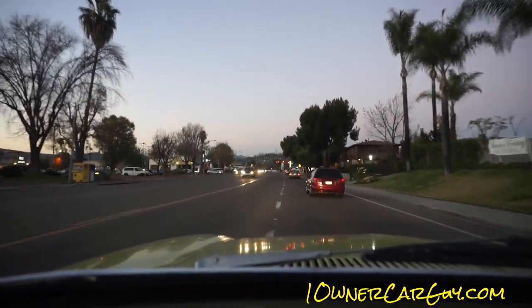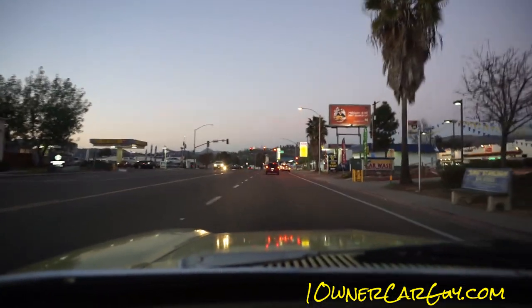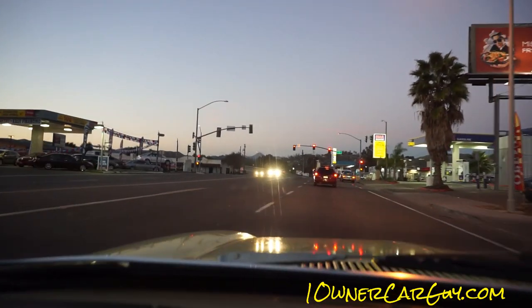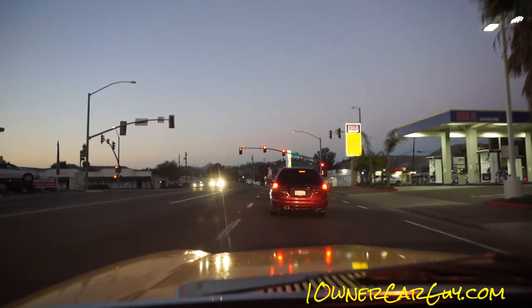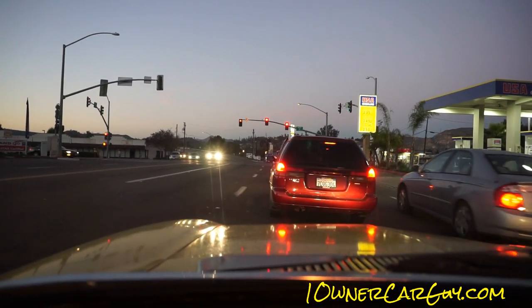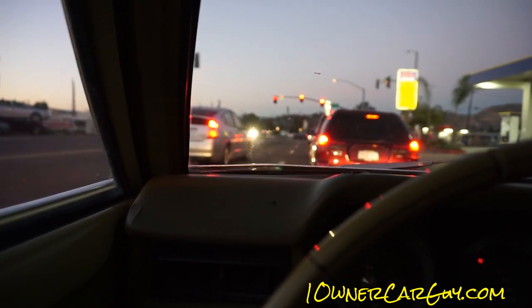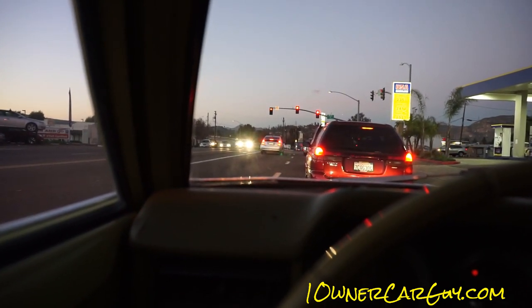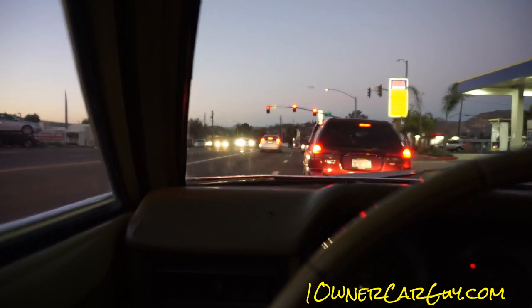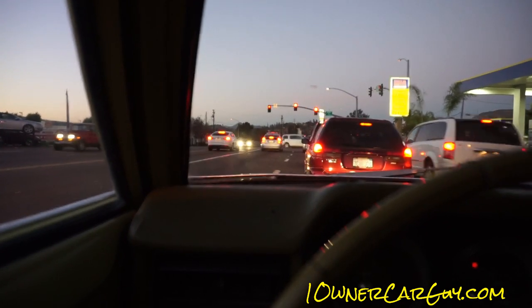That's the test drive — we are basically where I'm going. This Starbucks is pretty much always packed, either people or cops. I'm going to wait at the light. It's doing it now — hey, there we go. Nice running. I still feel like 50 RPM could be all the difference in the world.